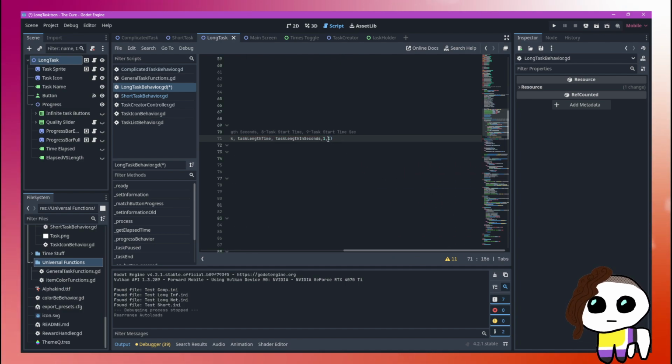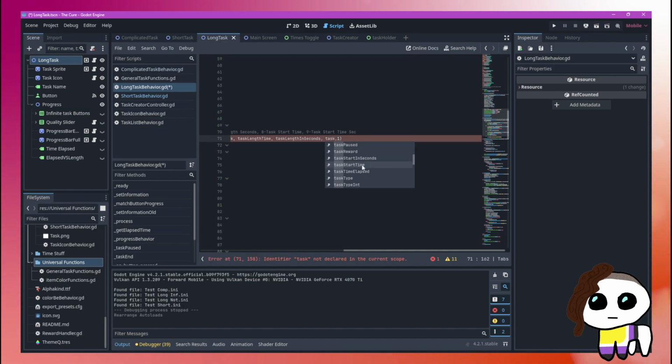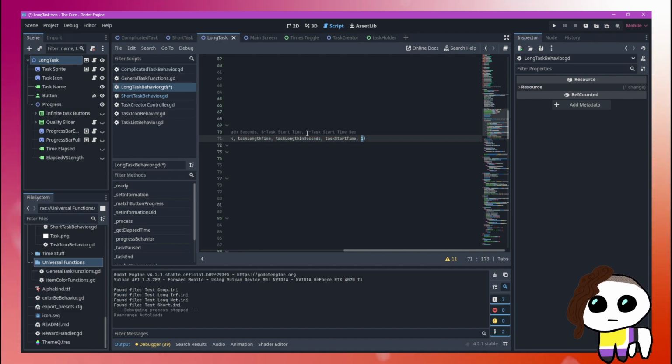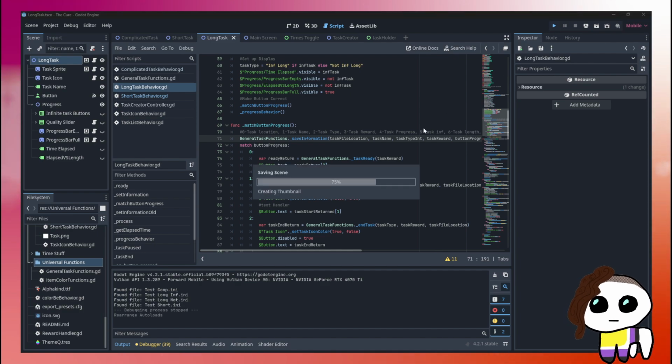Then it gets start time and then start time seconds. Task start time, task start time in seconds. That should work.